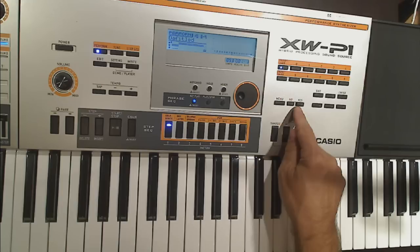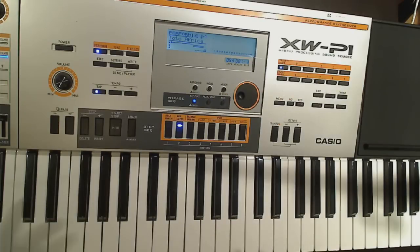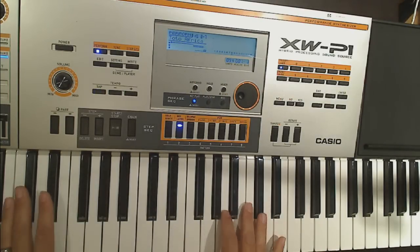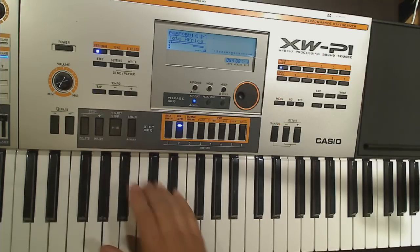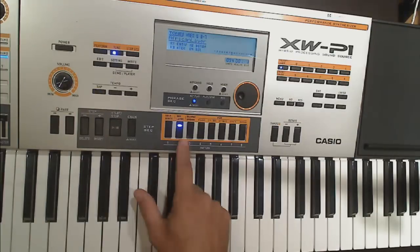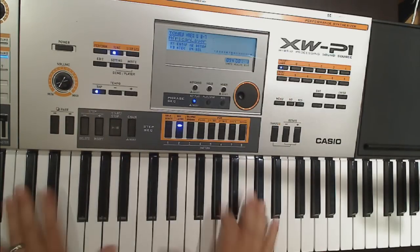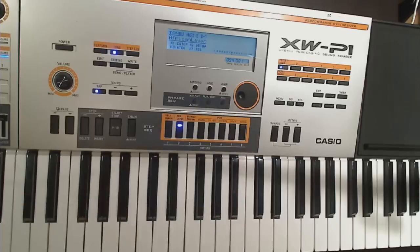Another example where I've used that, where again this was something that was difficult to play, is a song that people will recognize. And by the way, this example uses a factory patch on the XW-P1. This is a hex layer sound called African layer. So you might have heard of.